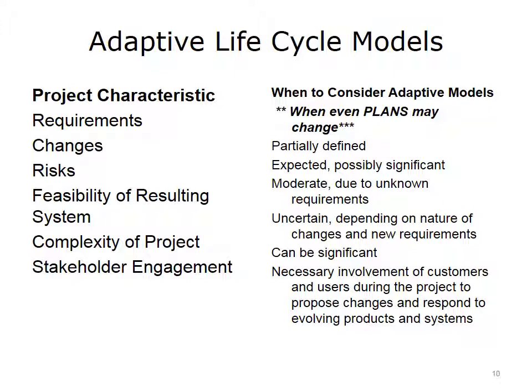A characteristic of these models is that there is usually a lot of stakeholder engagement. Your customers and user communities will be proposing changes and telling you what's needed in the system. You may need to emphasize the importance of having stakeholder and customer involvement as essential elements of this adaptive lifecycle model. As the table points out, another key characteristic is that the plans may change. This is in contrast to the prior two models where the planning was fairly straightforward with some opportunities for iteration. But now it's a case where even the planning is challenged to be really complete.